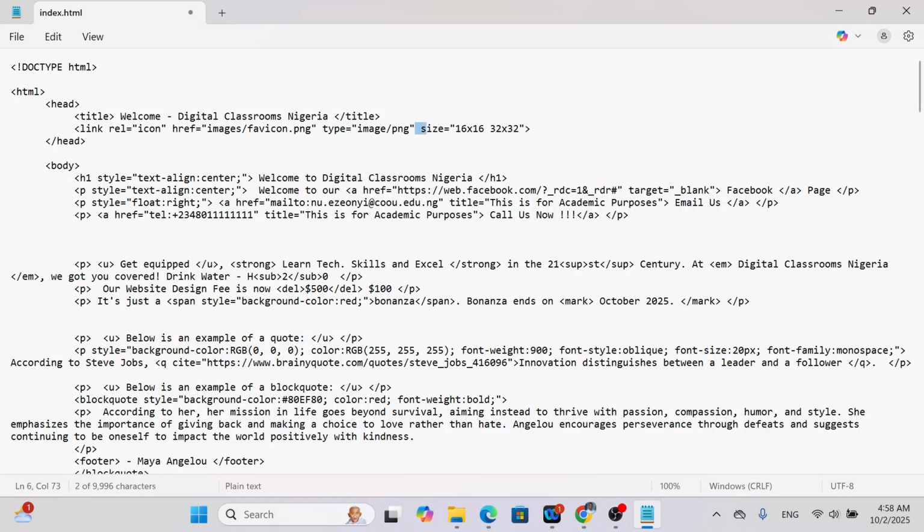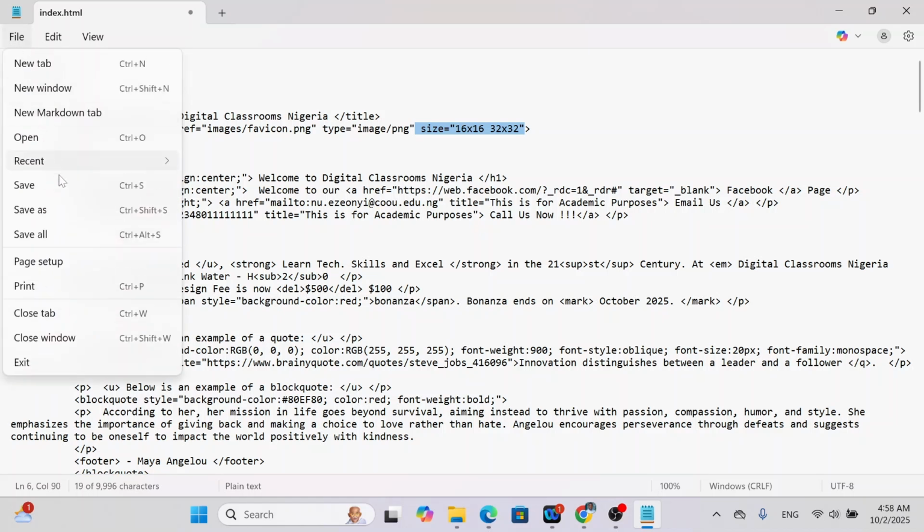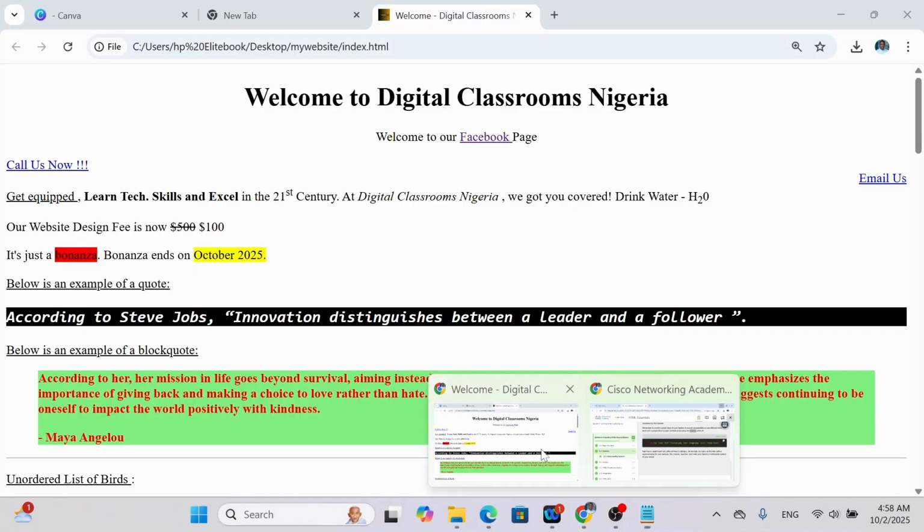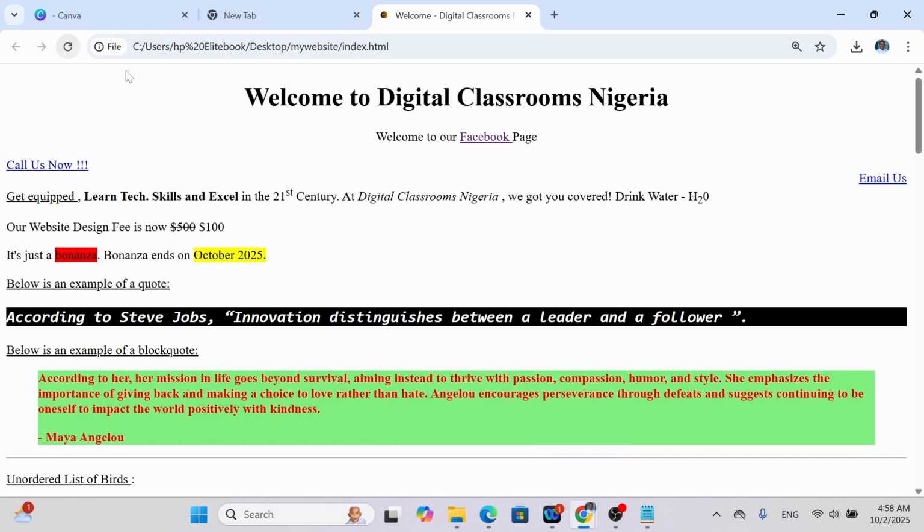I just added the attribute sizes 16 by 16 and 32 by 32. So I will click file and save. There wouldn't be any effect except you view them on different devices. So I'll quickly head back to my browser and refresh. My favicon is still there. And so this is how to insert a favicon to your web page.